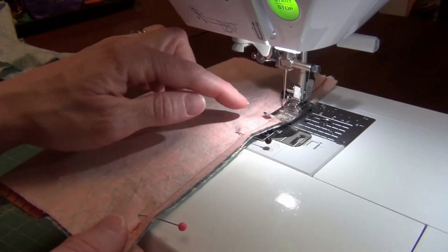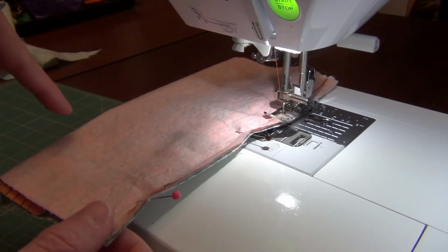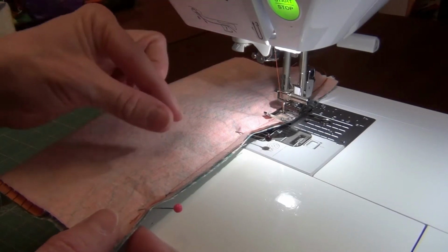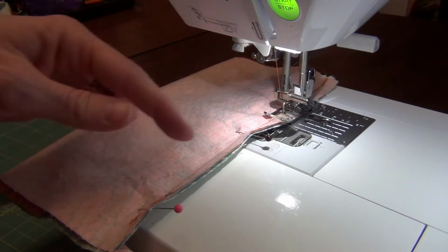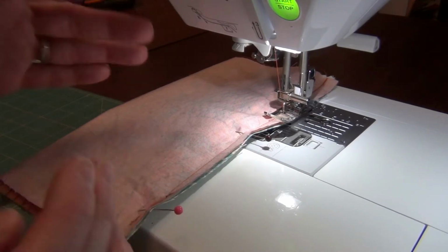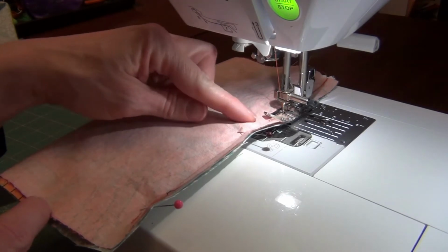Okay, now at a certain point, I'm going to hit my zipper. Now, just so you know, depending on which side you start on first, the zipper pull may not be in the way. Mine was in the way because it was zipped up this direction, but if yours is zipped the other direction, then it wouldn't be in the way till you get to the bottom. So one side is always the reverse of the other side, so just be aware of that. But right now I can tell my zipper pull is right there.